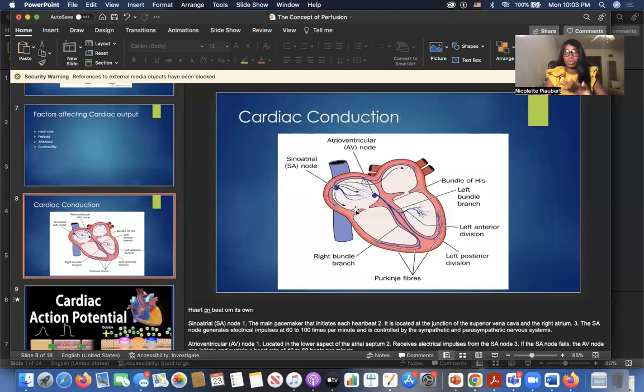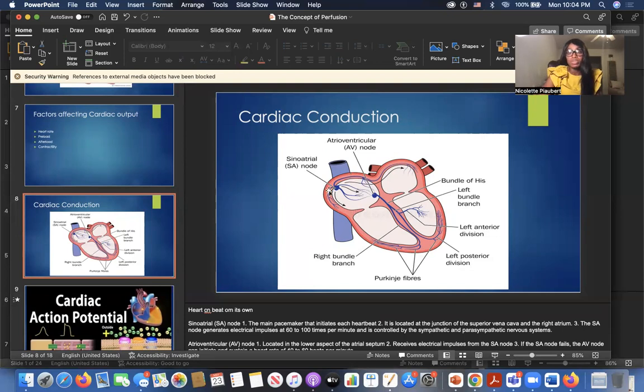Also, we mentioned before with the plumbing system how the blood flows, but now we're going to talk about the electrical system, right? The circulatory system is the blood flowing through the blood vessels, the heart, the body. But now we need to talk about the signals. Remember we mentioned that the heart, if you take it out of the body and put it on the table, can beat on its own. It does that without any connection to anything else. It does it because it's automatic, right? It has automaticity, is what we call it.